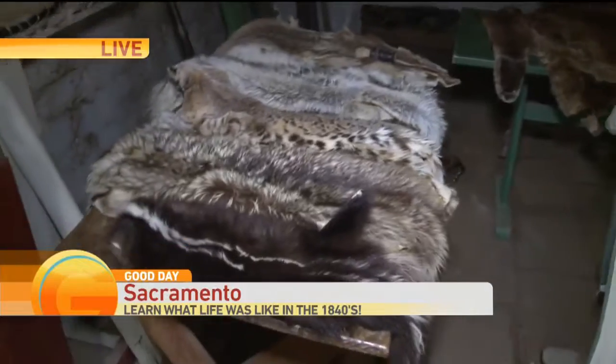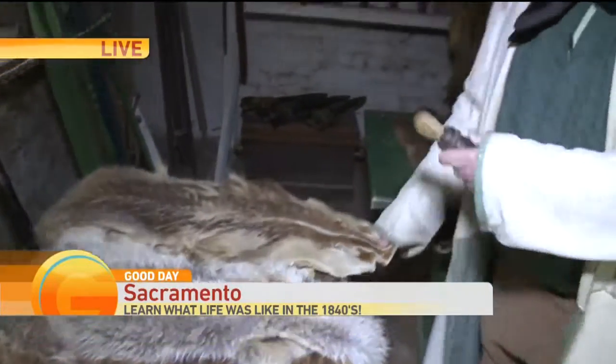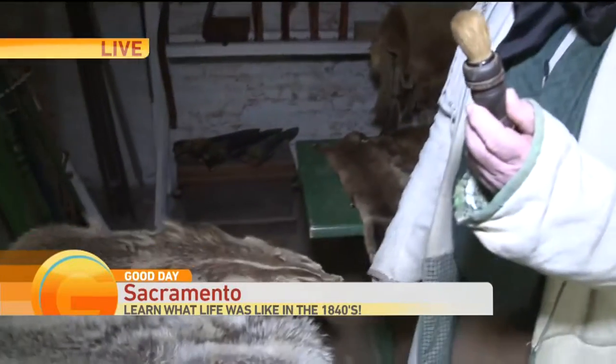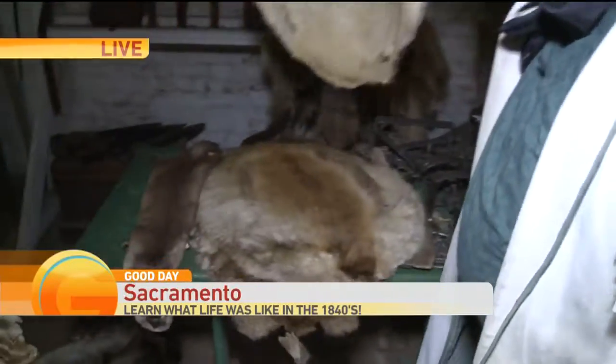And while that was a varmint that did not have a great deal of cash value on the market, it was a symbol of being a great hunter. And in the earliest days of Sutter's Fort, in the early 1840s, the only money that Sutter had was access to the animals on his land, and he exploited those to the greatest extent. And so, yes, while there were varmints like the badger, you may remember the badger best as your grandfather's shaving brush. That's what the bristles were made from. But where the real money was in beaver pelts.